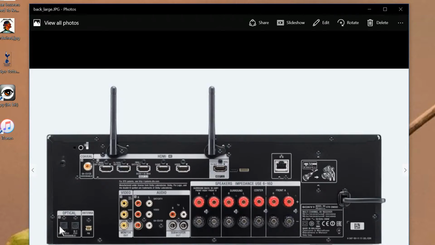Also in here we have 2 optical connections and a coax for SPDIF. Both of these are SPDIF, and these are like the audio channels if you wanted to feed your audio connections from the PC to the amplifier.